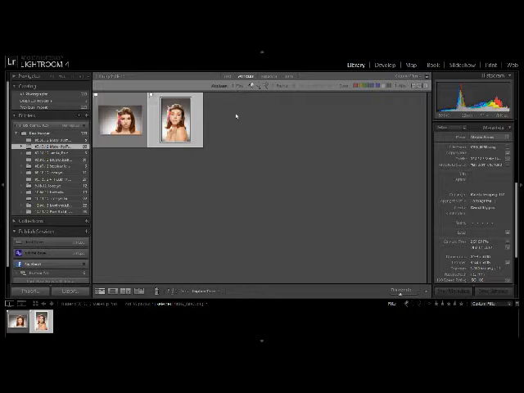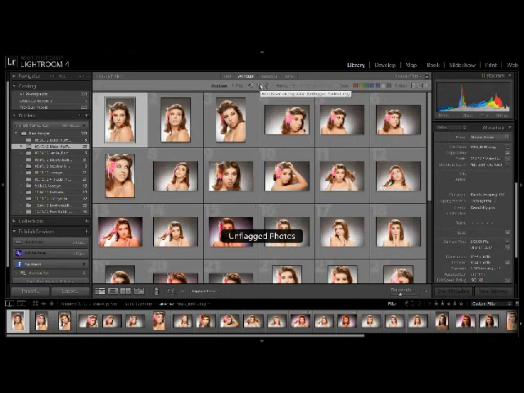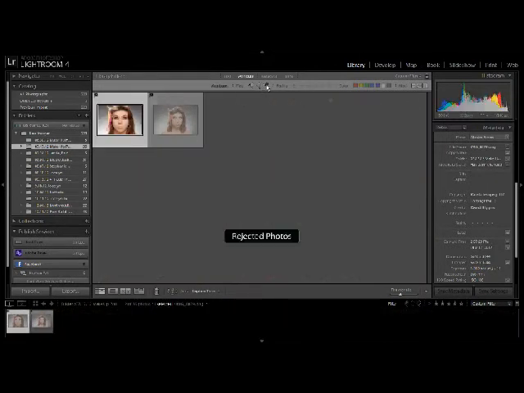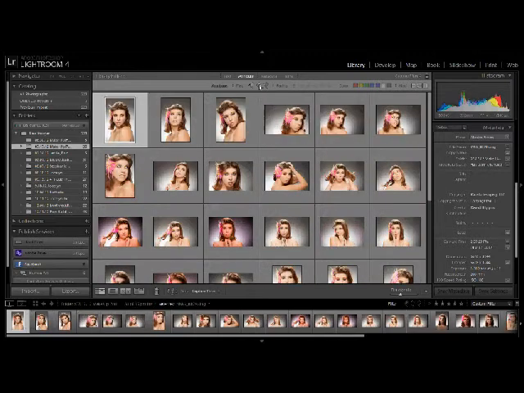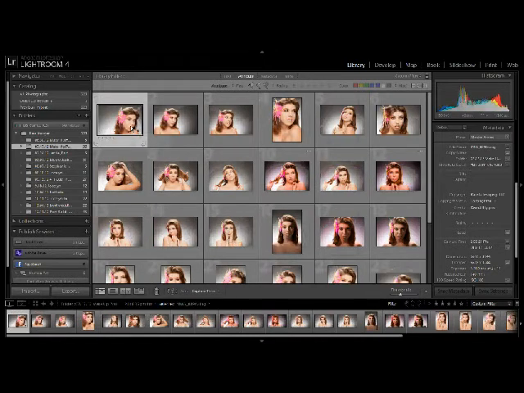Now, another one is, let's say I want to look at flagged and unflagged. So only the ones that are picks and the ones that aren't, or just the ones that aren't, or just the rejects. You have many ways, by clicking these, to see how you're going to look at your photos and eliminate clutter. Now we can just go through these and say pick, trash, trash, and you'll see them disappear.